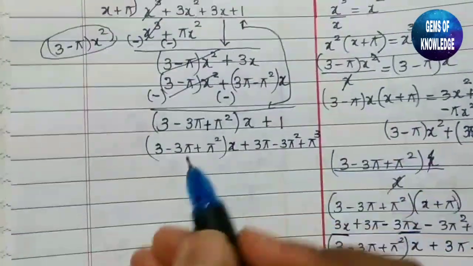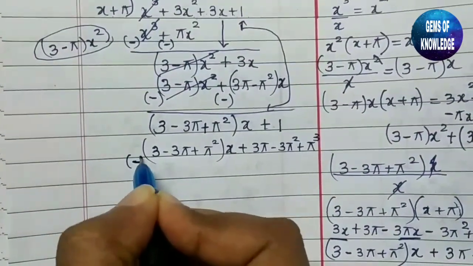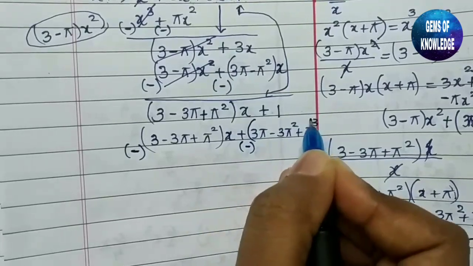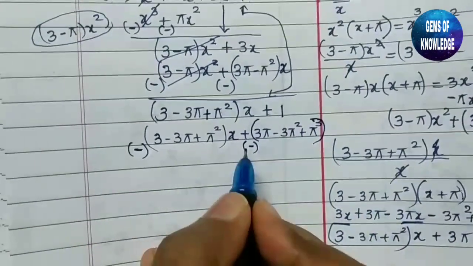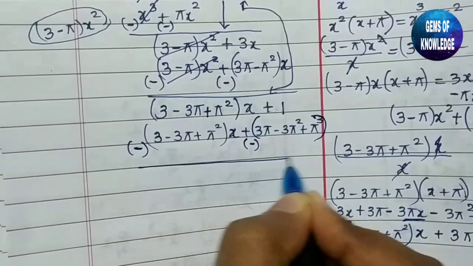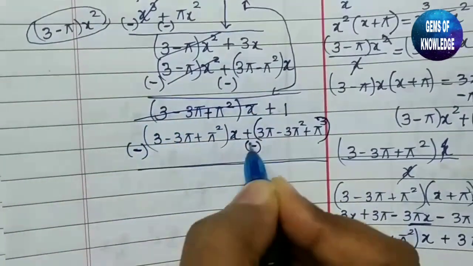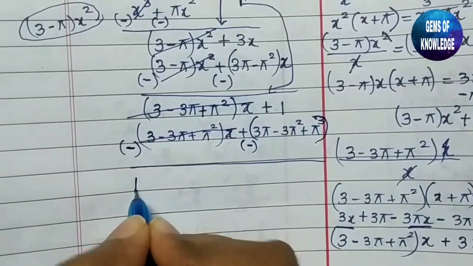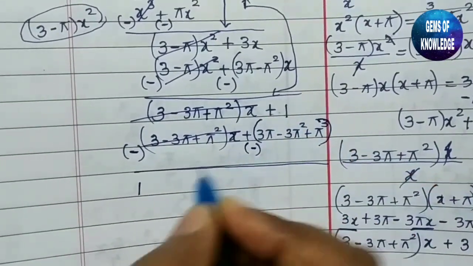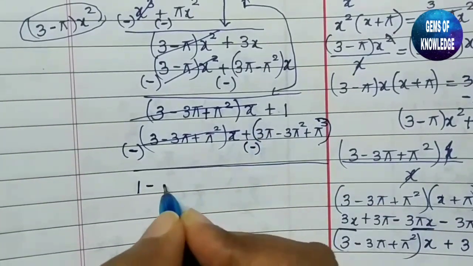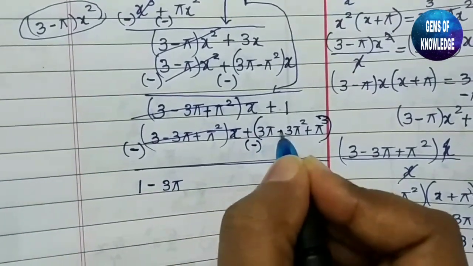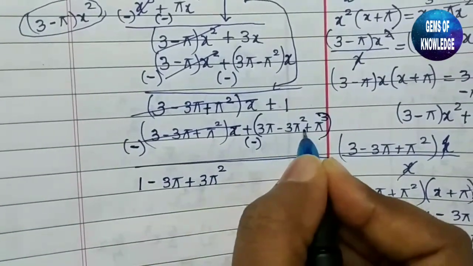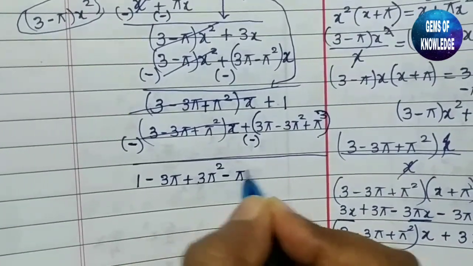Okay, so next we need to change the sign over here. Here the sign changes and here also the sign changes. Okay, here we need to keep it like this. Okay, so that the sign changes here. So you can see here plus this whole and minus this whole will be cancelled. So what is remaining with us? Plus 1 is remaining, this one, minus 3 pi. Okay, again minus into minus, plus 3 pi square. Again minus into plus, we are remained with minus pi cube.